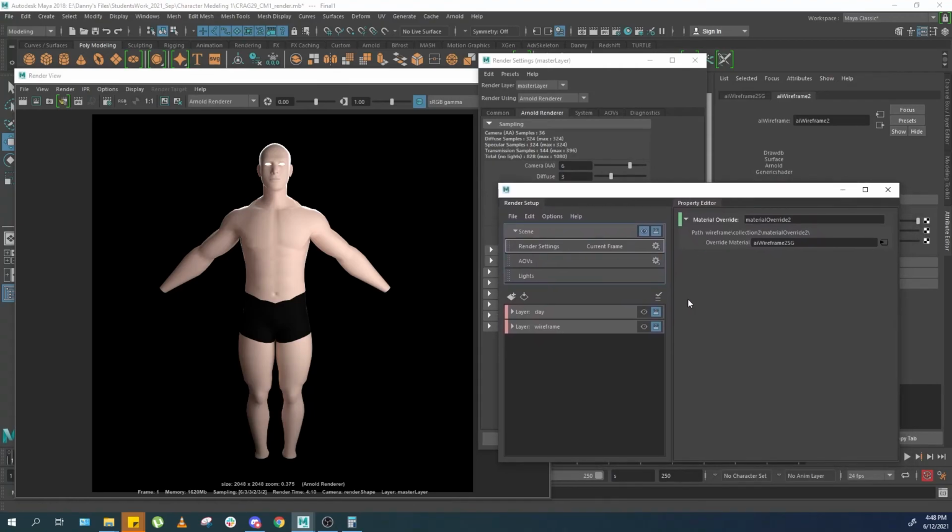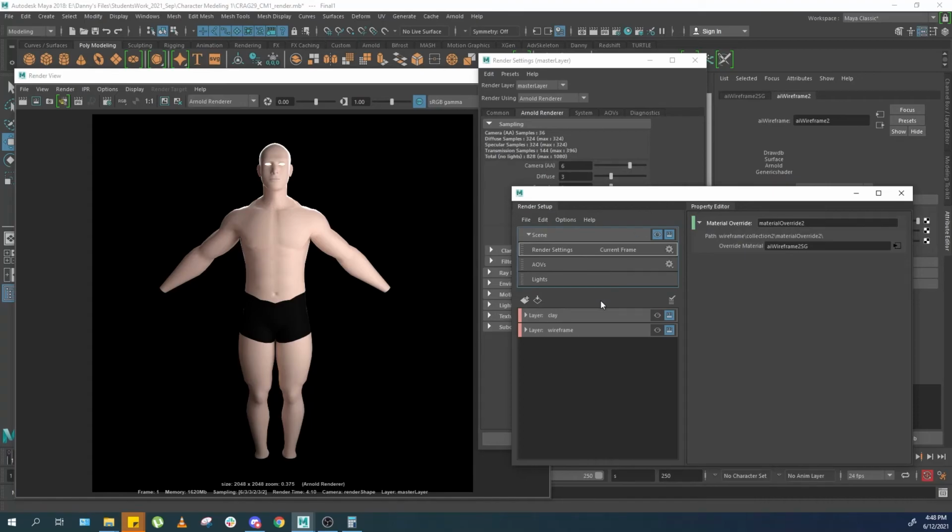In conclusion, after you calculate the clay wireframe scene, estimate the time. For my model, the estimated time is like 25 to 30 hours.